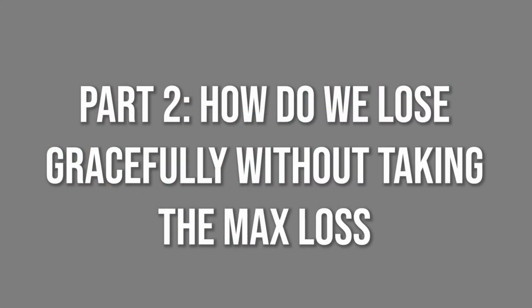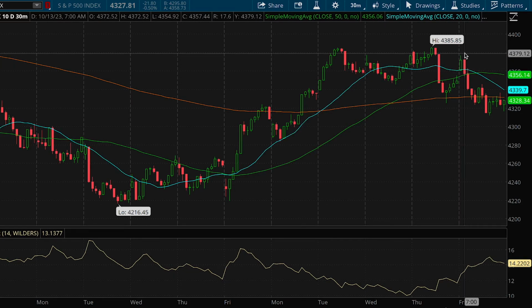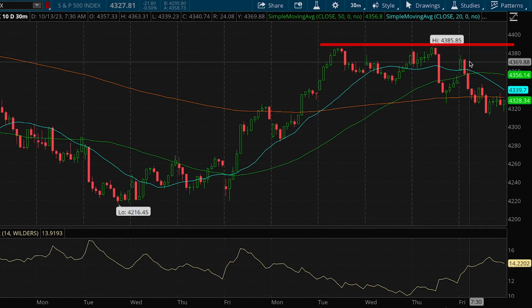So the next step that you should always do when you take a look at these trades is, how do we lose? Okay, and so I'm going to be hypercritical of myself here so that you guys can understand that not every trade I enter is perfect and there's always learning experiences here. What I'm essentially trying to trade here is the break of structure and a formation of a lower high. So I entered on the break of structure. So now I'm really just waiting for the market to form a lower high. So what that means is I am waiting to see if the market ever hits this 43.85.